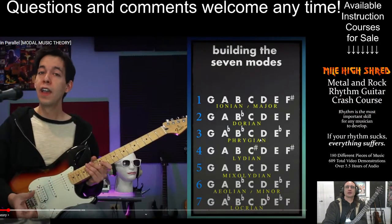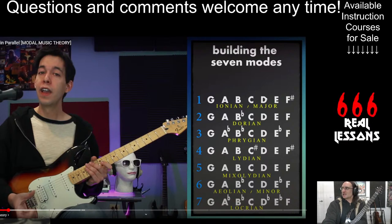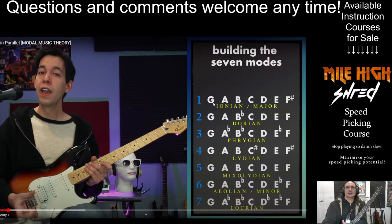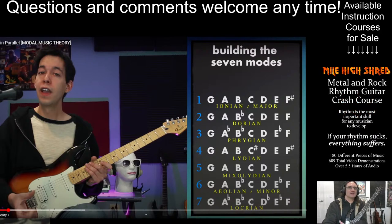What's important to know? All right, so we look here. He's saying he's going to make sure he plays these three notes, basically skipping every other note, of each mode to highlight the key or the mode sound, right? That's what I heard. But the first mode, so your Ionian, Lydian, and Mixolydian, they all have a G major chord in it. So if you put a lot of emphasis on highlighting the G, B, and D, if that's all you do, it's just going to sound Ionian. If you want it to sound G Lydian, you have to use that C sharp note enough times, because that C sharp is what makes G Lydian sound the way it is.